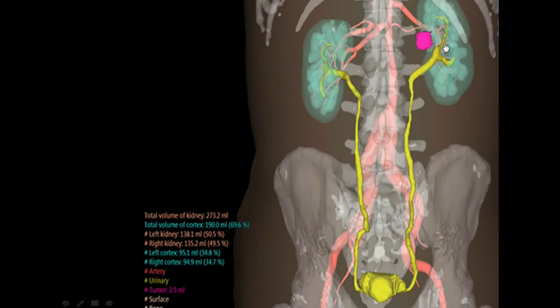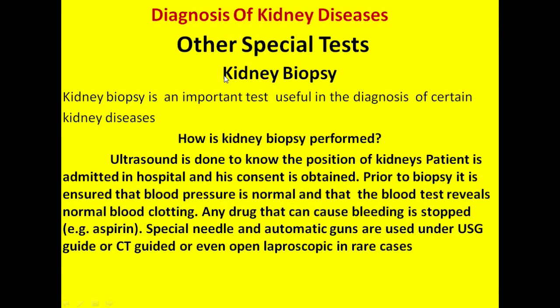This kind of accurate picture can show even certain small lesions in the urinary tract. It also shows the blood vessels, it also shows an IVP image. So here you can see the volume of the kidney, the size of the kidney, the anatomy of the ureter, bladder, and also the blood supply to the kidney. And here you see there is a cancer which is 25 ml in volume attached to this pole of the kidney, which is clearly seen, which would otherwise have been missed in other investigations.